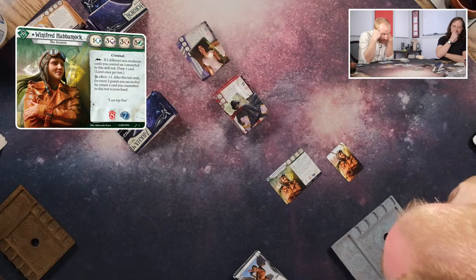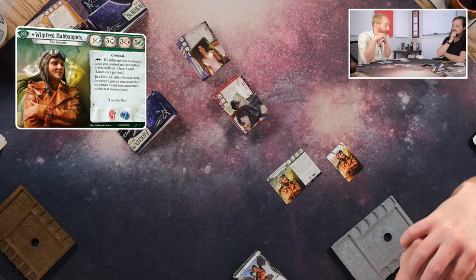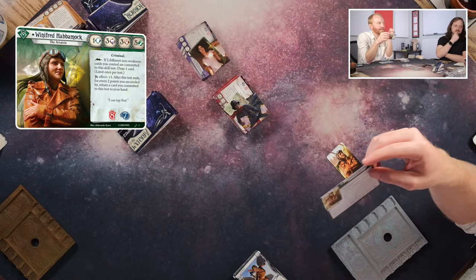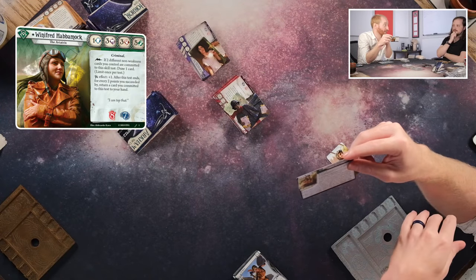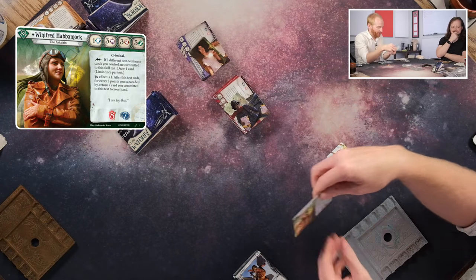Superstar effect plus one. After this test ends, for every 2 points you succeeded by, return a card you committed to this test to your hand. So kind of like a super Silas type. Silas is the if things go wrong, I'm not hosed. She's the if things go right, I'm really great.